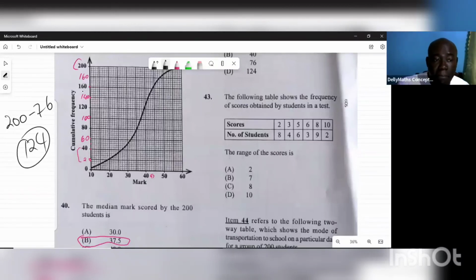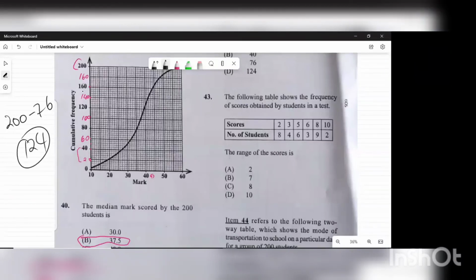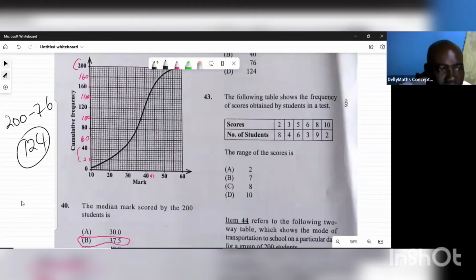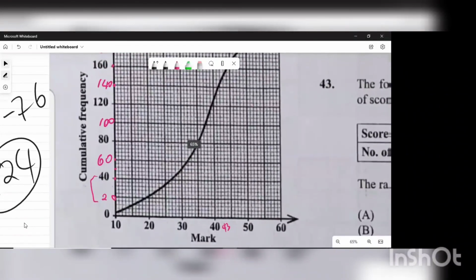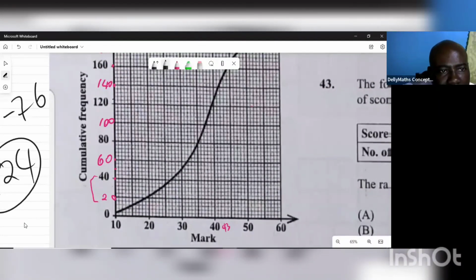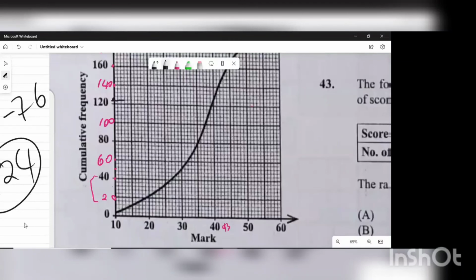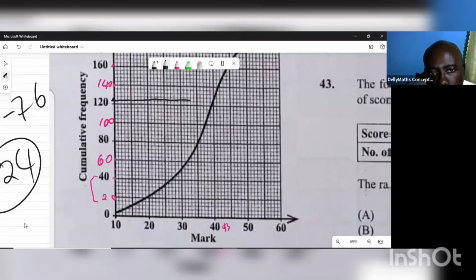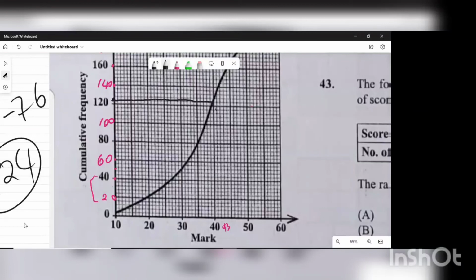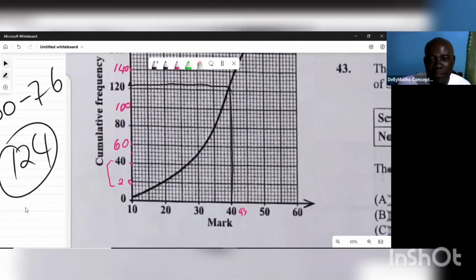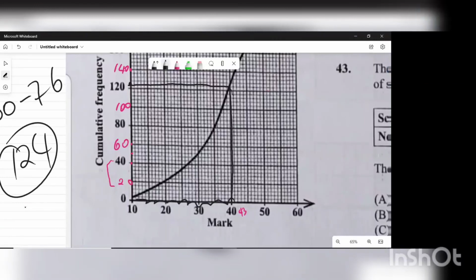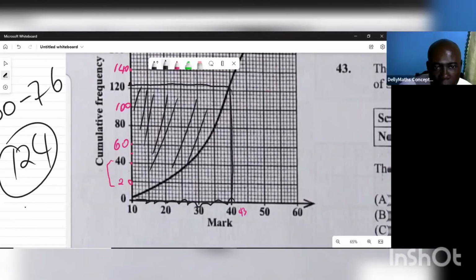Make sense? When you're counting now, remember I said we're going by 4s, not true? Yes, sir. So 124 would be this line right here. This is 124 and you go across. That's right, 40. So the pass mark is 40%. Because for you to pass, you have to get 40 or more. So all of the people here failed, and all of those under this. The failing people are right here.